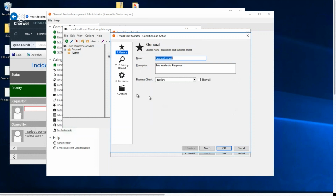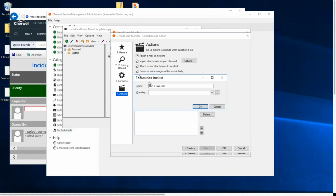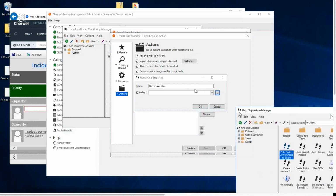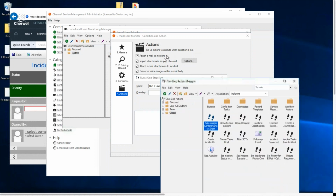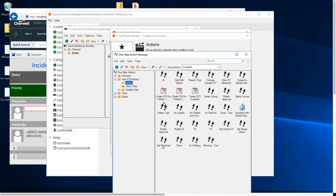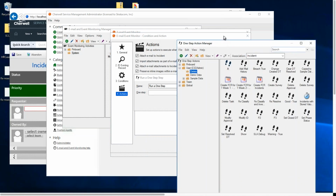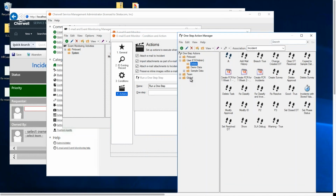You could specify those one-steps in that scope. So when we come out here to pick that, you can see I've logged in as CSD admin, so you could actually place them inside of there if they were sensitive, and that would prevent anybody from a global perspective. If you haven't given people the ability to run things globally and you've fixed them back to a team or something like that, then obviously it's not necessary.